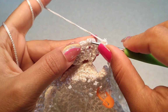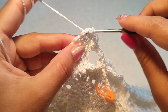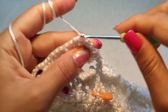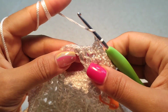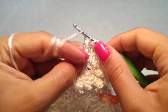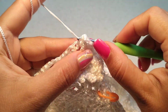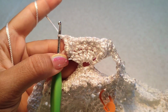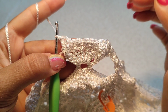a single crochet into chain 1 space, chain 1, a single crochet into next chain 1 space, chain 1, a single crochet into next, and chain 1, a single crochet into next, and we don't make the last chain 1, and 2 front post double crochet around this front post, 1 and 2, like this. Here we have 4 single crochet and 3 chain 1.